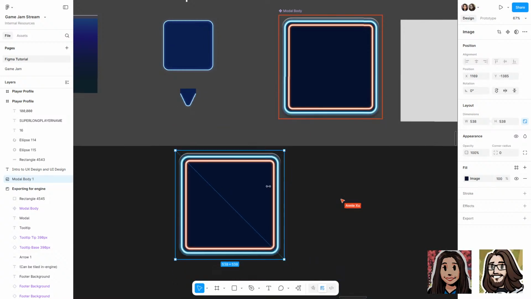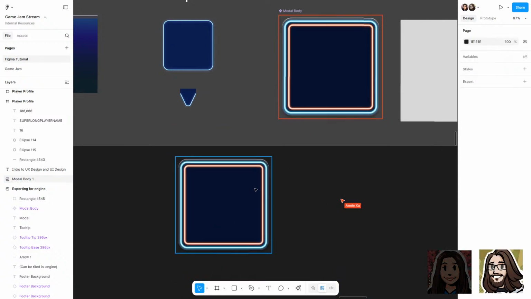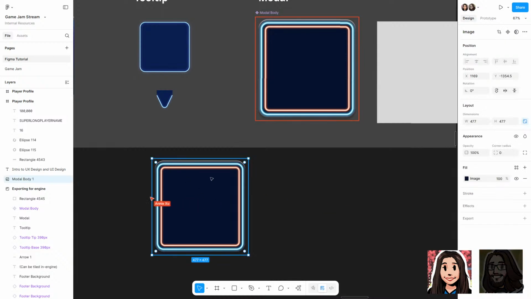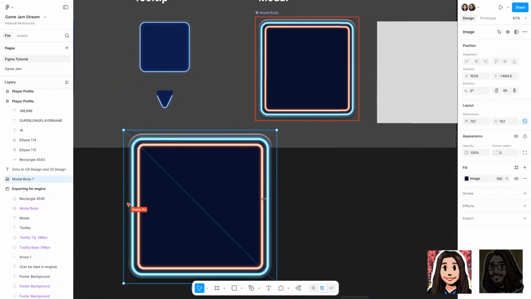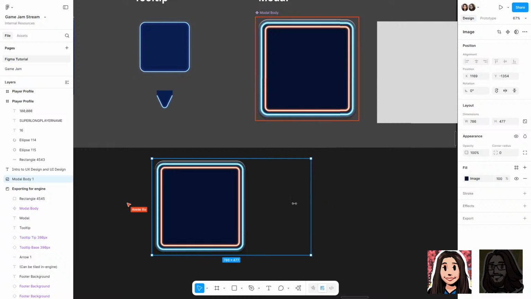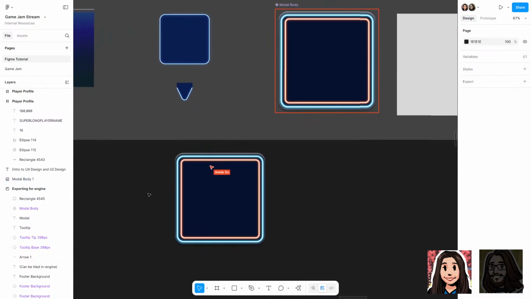If you're going to stretch, can we nine slice this in here to show as an example? Unfortunately, I don't think we can in Figma. But that is a very good point that you brought up, because this is a very big asset, and that would cause a lot of overload in engine. Too many assets.